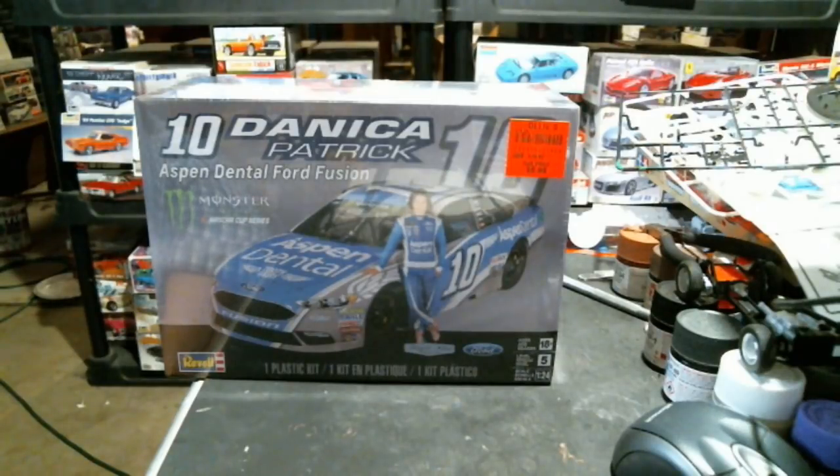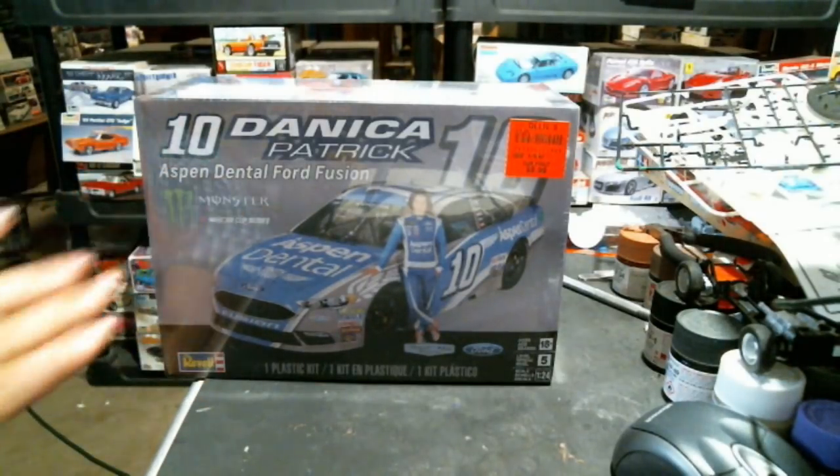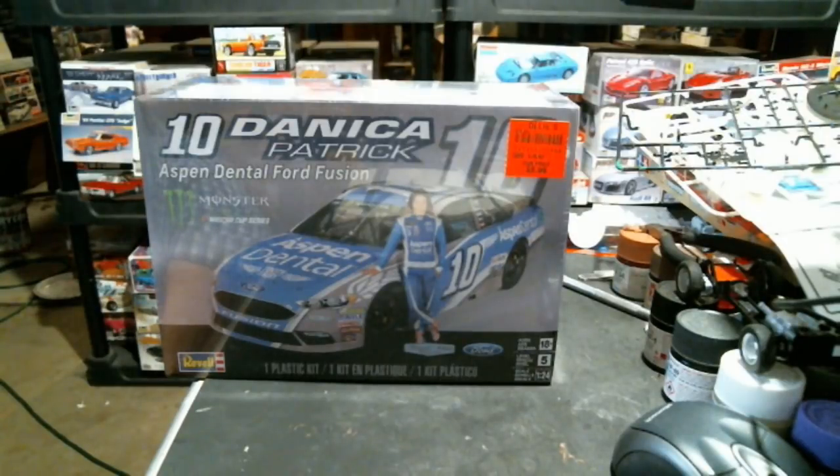This won't be built as Danica Patrick's car. I want to build the Ryan Blaney car - specifically the one he had done up for Virginia Tech, a maroon car with Virginia Tech logos. I know Mike's Decals sells those - I think they're Powerslides - so I'll grab those decals and the contingency stuff for the tire decals. I hear it's a pretty good kit, though I need to study some videos on the best way to drop it, because it has a mountain 4x4 stance like every Revell kit.